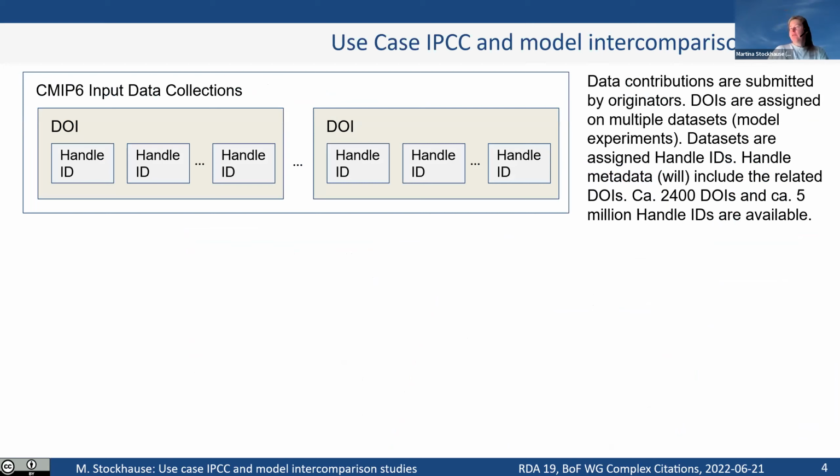And if we look a bit more technically, the IPCC does the same as most of our model intercomparison projects. So if you analyze model data, you usually use the results from different models. And then if you look into CMIP6, you have different DOIs, so you access data from different groups. In CMIP and for the high volume data, you usually don't have a DOI per data set because that's not the way you want to give credit. The model run is the object, or all the data which is created in a model run is in the end the created data and is cited together usually to give credit. But within that you can identify each data set by a handle. So that will be important for the use case.